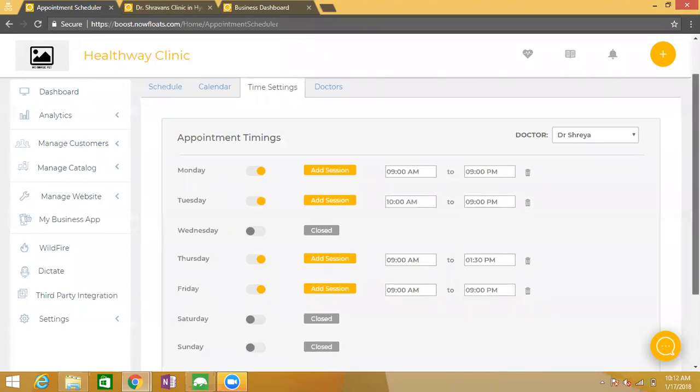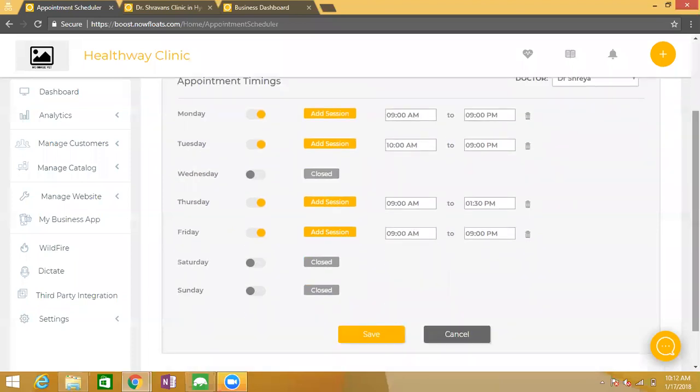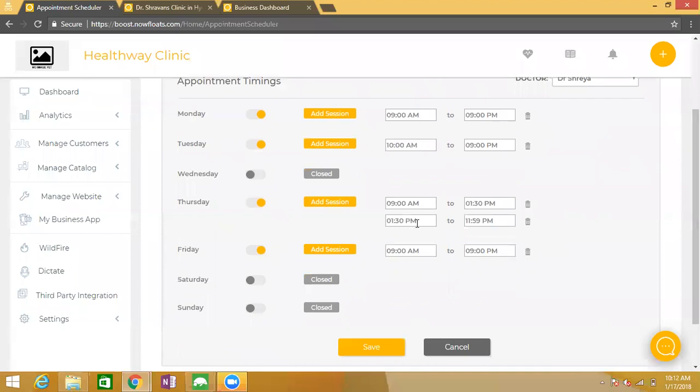Now what can happen is a doctor can be available in the morning and then also in the evening. Let's say on Thursday, Dr. Shreya is available from 9 a.m. to 1:30 p.m. in the afternoon, and then in the evening from, let's say, 7 p.m. to 10 p.m. I can go ahead and add a session for that.